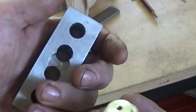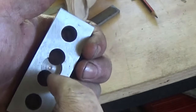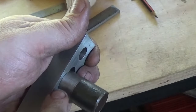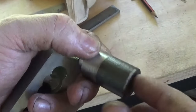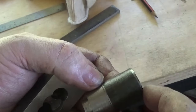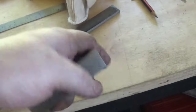So next job, I'll put a little centre drill there so that the ditch that didn't quite clean up on the back of the little part and little boring bar will still seat down nicely. Next job's to chuck this and centre drill this end, put a centre in it, and we're going to machine this down to the right length so that this here is 37.5mm from here to here, and this up here is 30mm. So that's the next job.